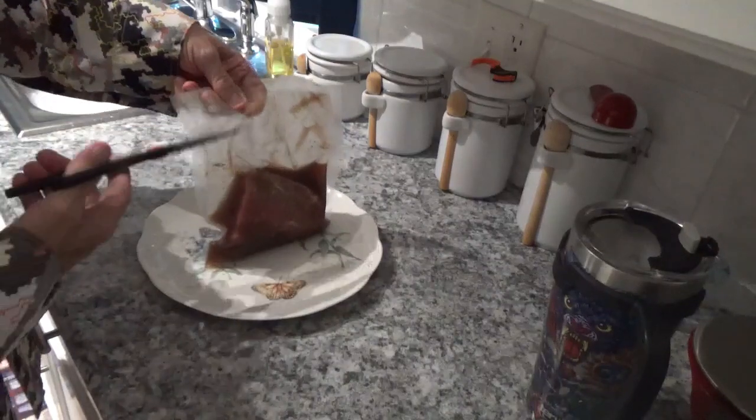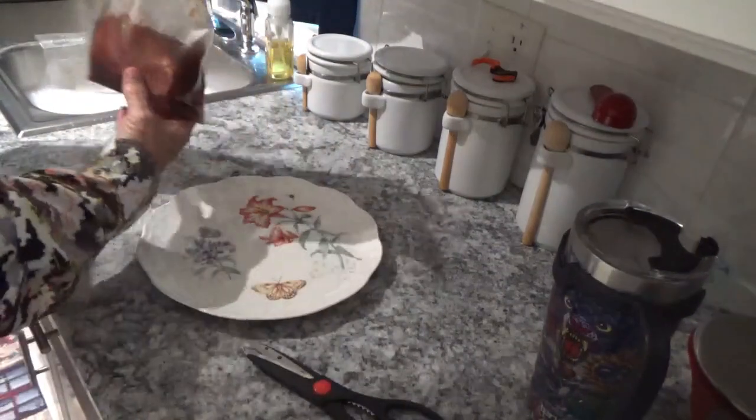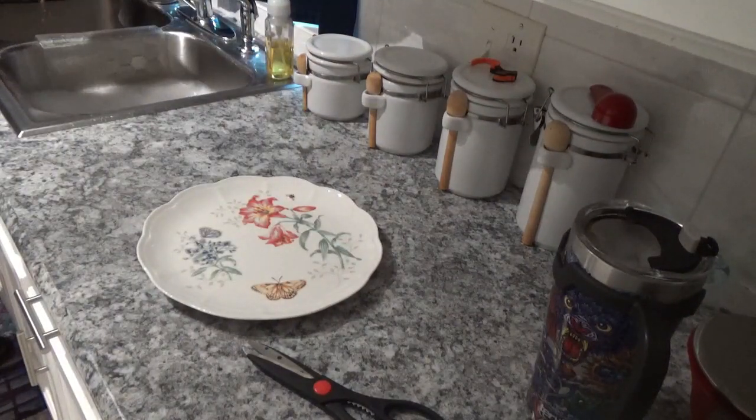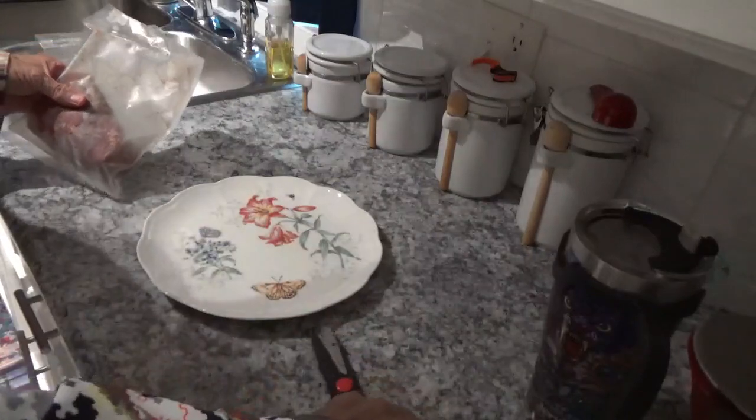So let me cut this. I want to cut a little hole in this first, just to drain it. Get that out of there. Right, now I can go ahead and cut the rest of it off.